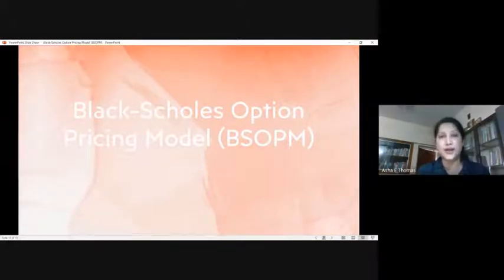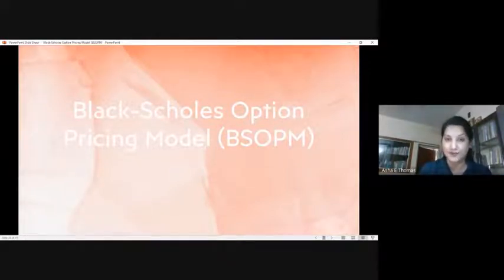So maybe the underlying asset, as we know, is in lots, right? So he might be having 100 or maybe 1,500 as decided by the market. The lot size is decided by the market participants. So as it is being mentioned, he will have to multiply that with the number of stocks involved in that particular option. Okay, so that's the relevance. That's what we go with computation when we talk about the Black-Scholes option pricing model. Now, we had learned the theory part, the formula. We had discussed it in our last class. Today, we are just looking at how to solve it.